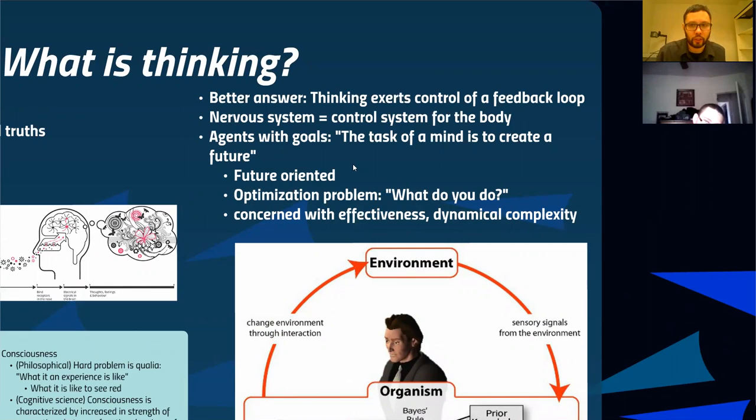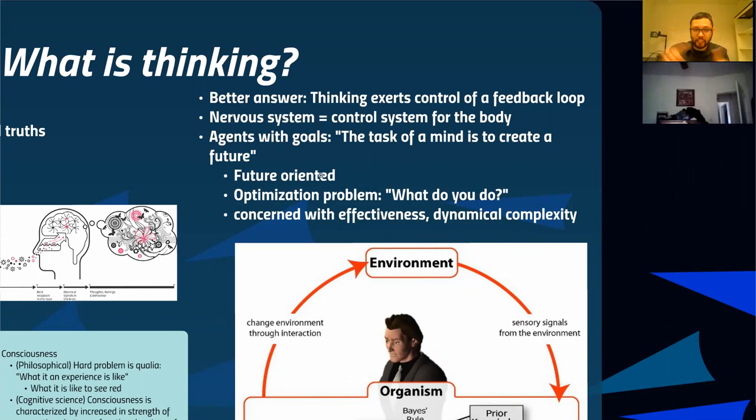Thinking is a way of exerting control on a system in order to get it to accomplish its goals. So don't think about minds to begin with. Think about agents. Agents are things that do something. An agent does some task. An artificial agent, like a software program, does some task. My alarm clock wakes me up. It goes off at 6 o'clock in the morning to wake me up. That's some task, and my alarm clock is an agent that does that task.